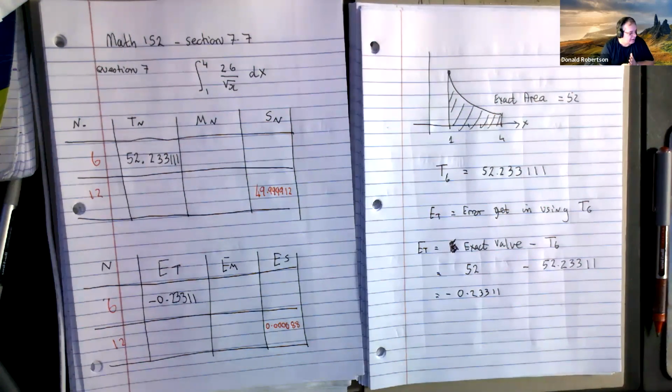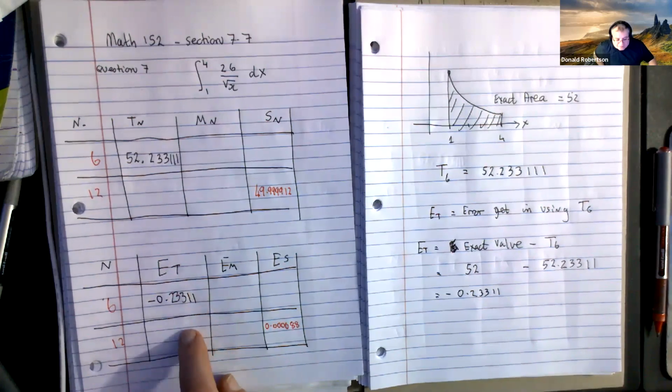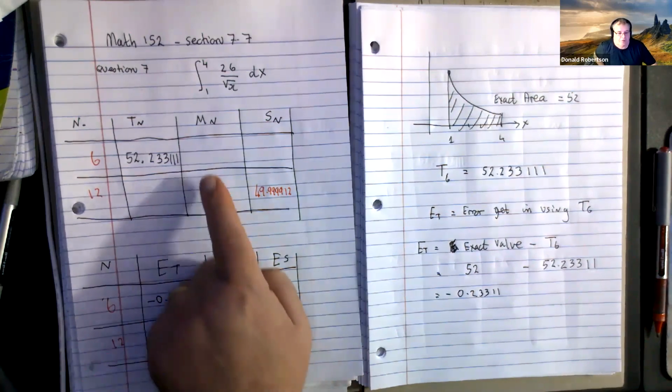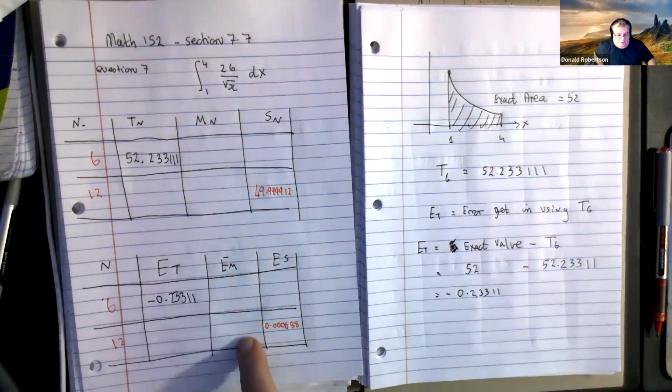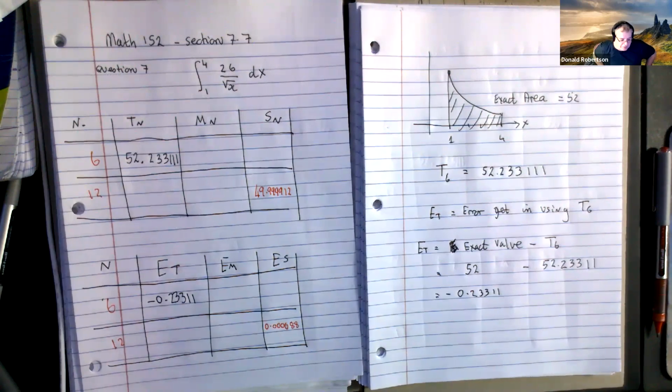Now, it finishes off by asking you things, well, do you notice what happens if you double the number of strips? By what factor do you increase or decrease the error? Well, it shouldn't surprise you that when you do 12 strips, the answer is more accurate. So the error gets smaller. So you'll be able to find out, is the error half the size or a quarter of the size or whatever it might be. Once you know these two values, you can find these two errors. And you should find that doubling the number of strips will increase the accuracy.